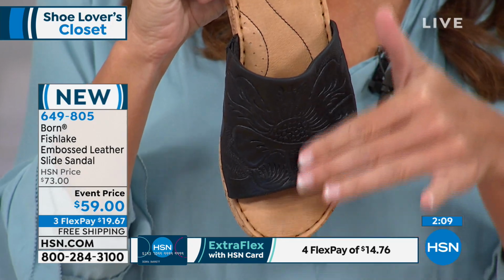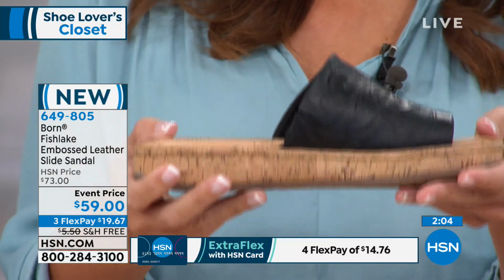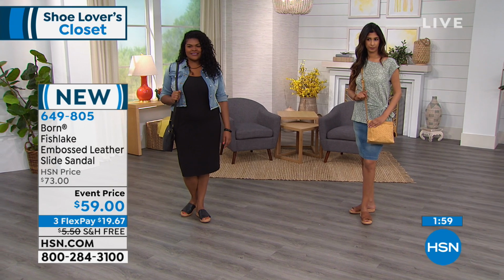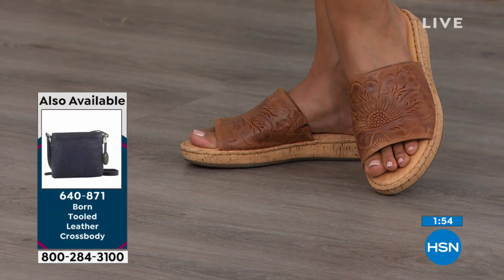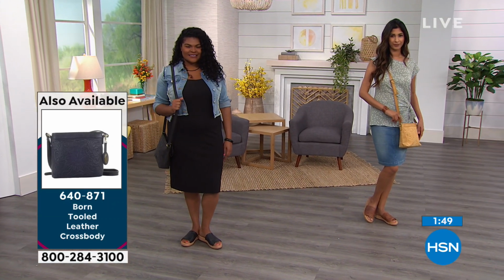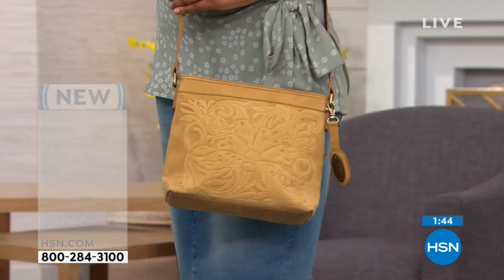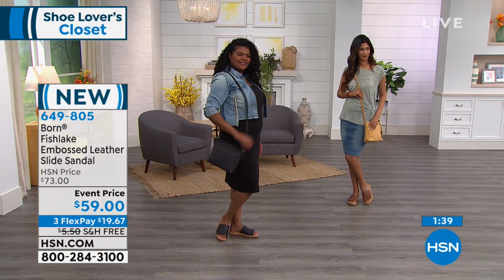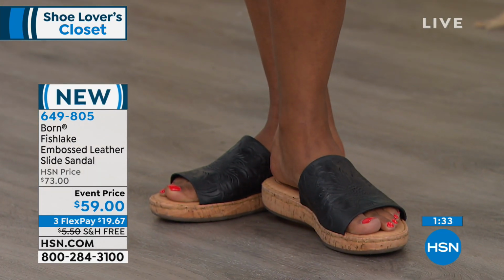That full grain leather molds with your foot, and the shoe comes out of the box ready to wear. That's what makes Born shoes wearable with no break-in period, and you really can't say that about a lot of shoes, especially shoes constructed of synthetic leathers. But every single Born shoe, and I cannot emphasize this enough, is constructed of full grain leather, and that is super important, because if you've ever tried to wear pleather or a lower grade leather, which I did, I made a mistake of wearing this week, you'll end up with blisters on your feet. I still have the marks, and this was literally like 3 weeks ago. I wore a pleather shoe, and it's not even worth getting.